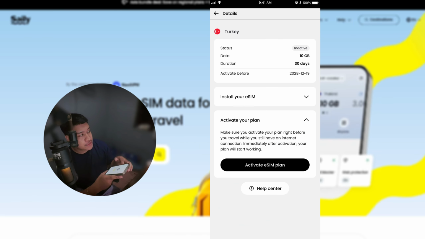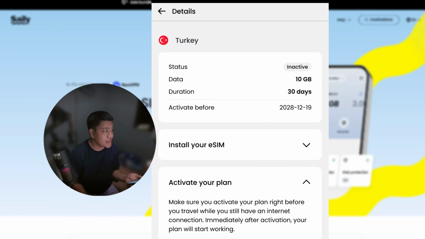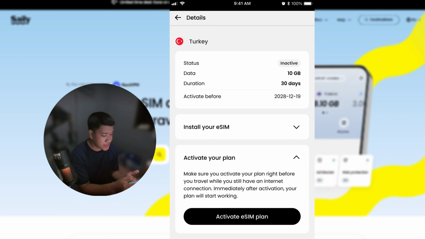So simply right after purchasing our eSIM, you will go through the application and through the My eSIM section. Now, it's going to be inside the application. You just want to tap on your new eSIM and you will simply get 2 ways for the installation. You could scan the QR code for this, or if your device supports it, you can install it directly with just 1 tap, which is the fastest way to do this.